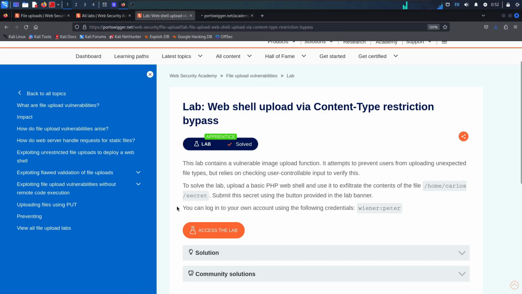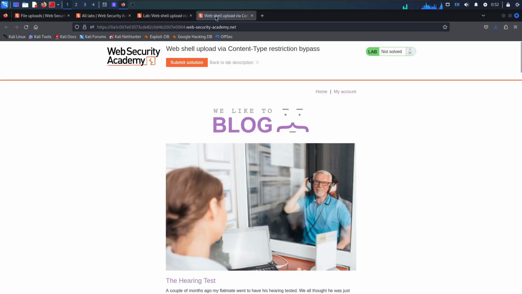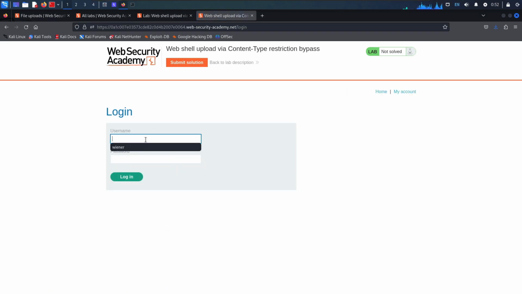The most important thing is that they have already told me that my user credentials are wiener and peter, so we have to go with wiener and peter in order to log in to this particular lab. So let's wait a bit. The first thing you need to do is click on My account, and then use the username wiener and the password peter.